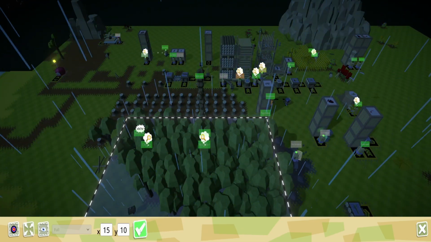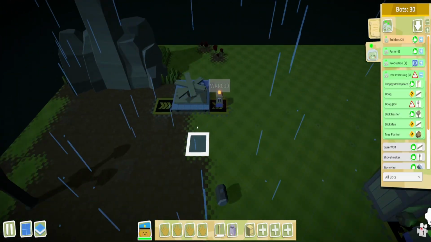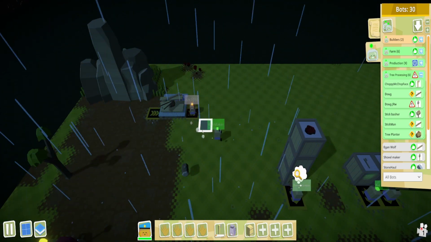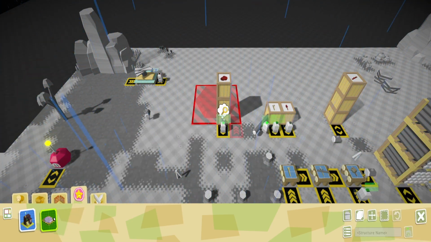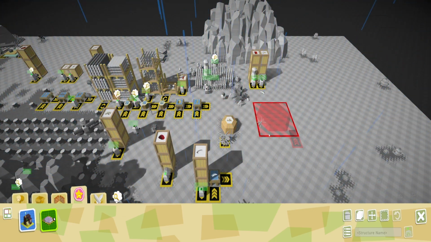Actually, it probably would work like that. It's just I've already chopped the trees down and I'm just going to ignore it. Okay, so we've got one extra bot. So this is what I need to do. I need to get extra bots, so the only way to set this up is to build something. So first of all, I'm going to build a spaceport. Now, we're going to take a lot of materials from in here and here and sell it.